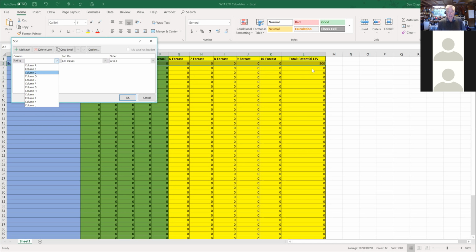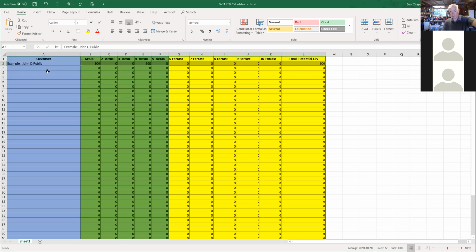So you want to sort it by column L in this case. Perfect. And you can do smallest to largest, largest to smallest, whatever. And then it will actually sort it, but it'll also keep the customer. It's important that you keep it identified with column A, which is the customer, which has the data in it. When you're sorting, you can play with this, you can't break this. As long as you don't save it, you're fine. And if you do and it screws up, just download it again. It's part of your downloads in module 2 or module 1. So play with it, and then you'll be able to see your good customers are going to be through here.